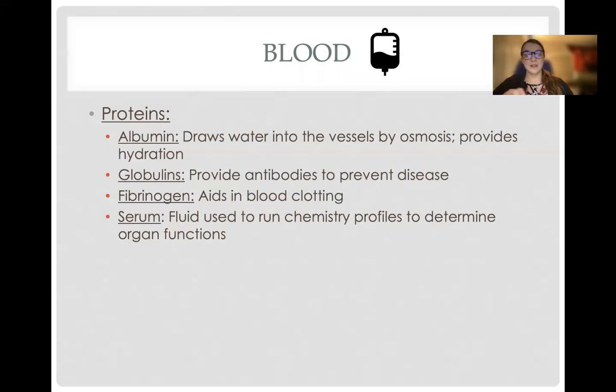The difference between serum and plasma, they're basically the same. There's one difference: in our plasma, that is where we find fibrinogen. So if we are trying to do blood clotting tests and we suspect that our patient is having trouble clotting with their blood, this is really important, especially when they get a wound. Think about those clotting factors. The blood will actually start to clot and stick together, which will then form that barrier, which will dry into a scab and help with healing. If they have blood clotting issues, they're not clotting effectively, it could be because they have a decreased amount of fibrinogen in the blood, and we would need to run a specific fibrinogen test on that plasma.